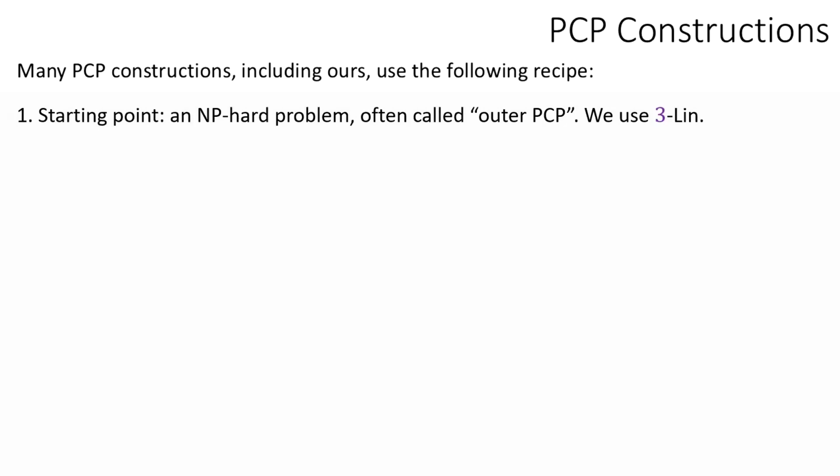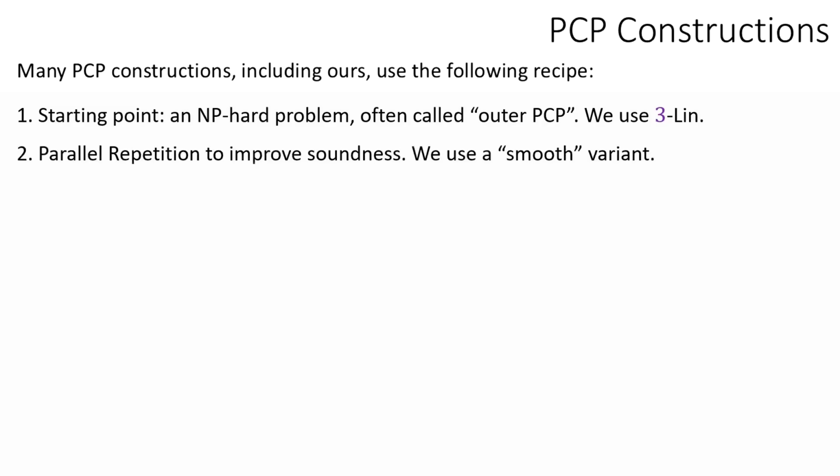Okay, so we have some outer PCP. That's good. But usually the outer PCP has soundness that is nothing to write home about. It's some constant, just like 3-SAT. So then you want to improve it, because you want a PCP with small soundness. So you apply parallel repetition. We have to apply some careful variant of it, but never mind that. The side effect of parallel repetition, as we've already seen, is that the alphabet size grows. It starts out small, and it grows a little bit or a lot.